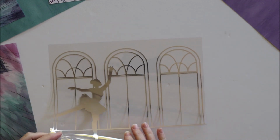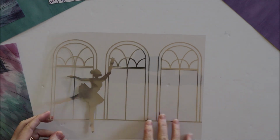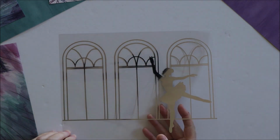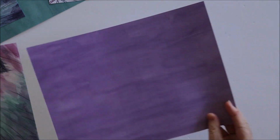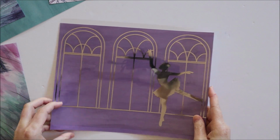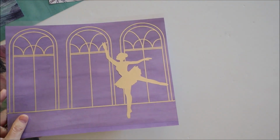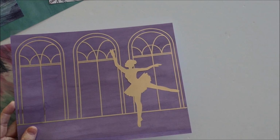I'm not entirely sure which way it goes. It's silver looking on both sides. And it's the ballet dancer in the dance studio. It's lovely. So just to show you what that looks like, obviously it's completely transparent. Sorry for the glare, but there it is with paper. Oh, it's got a bad glare there. So there it is with paper underneath.